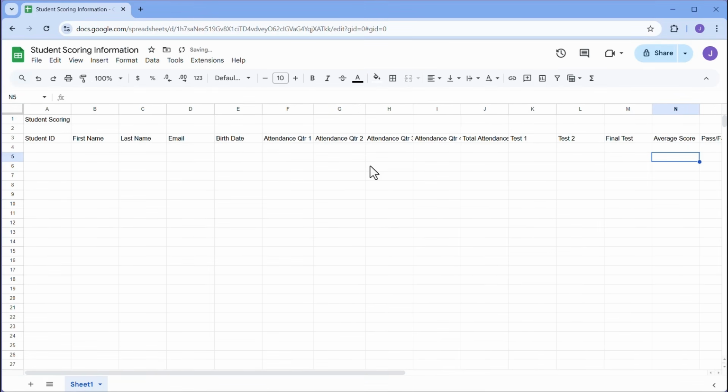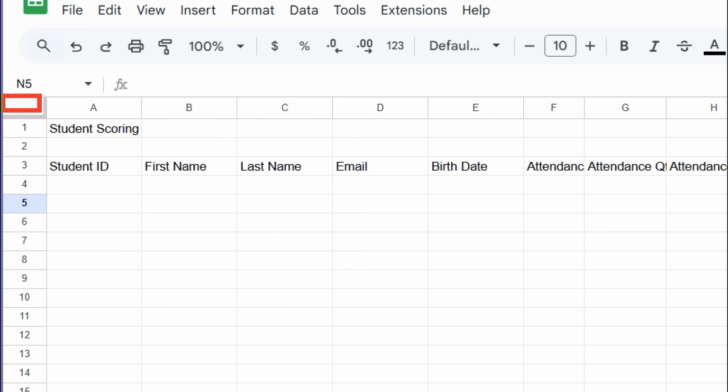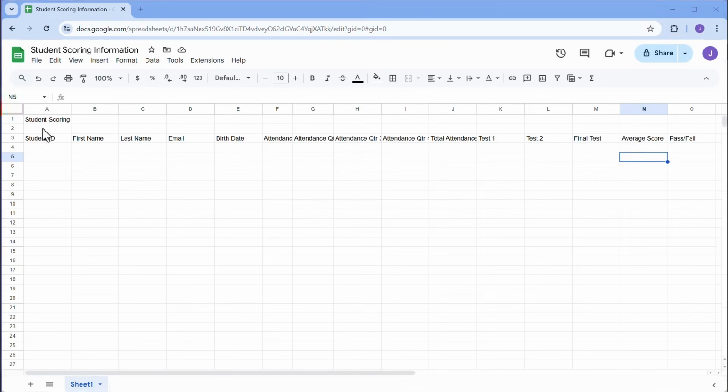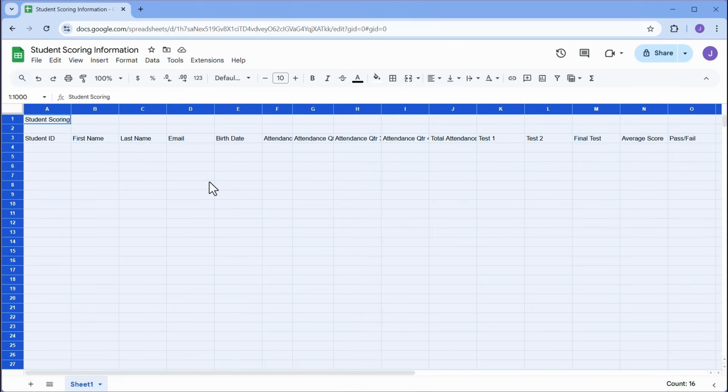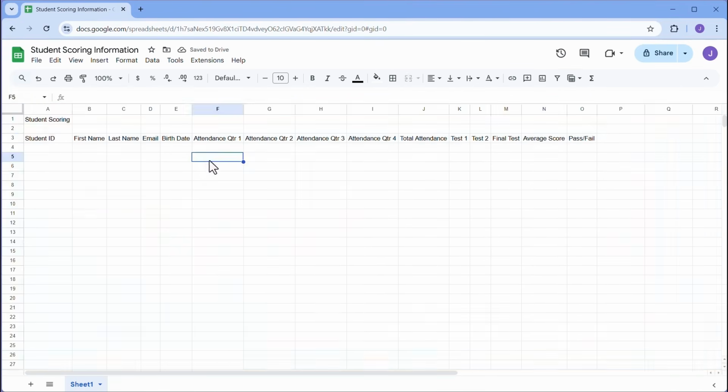Now, if you want to fix this all at once, let's say they're all squished in a little bit and you want everything to be auto-sized really nicely, you can actually select right here underneath the name box, this little rectangle. And when you click on that, it selects every single column and row. Once you do that, you can go between any column and double click, and it will actually auto adjust the entire spreadsheet. So that's a little trick that I like to use. So try this out on your own, and then once we come back, we're going to start entering in some data.